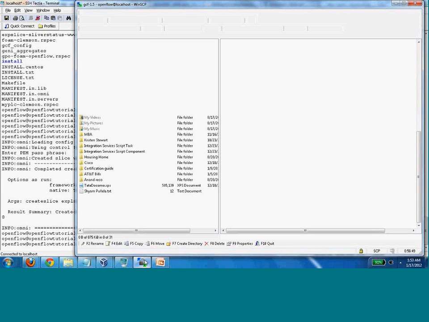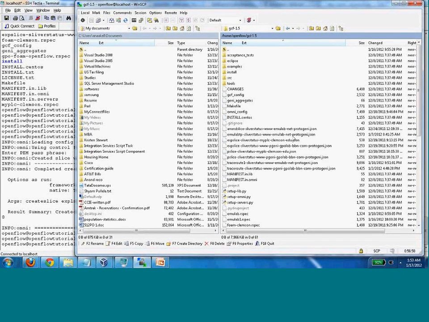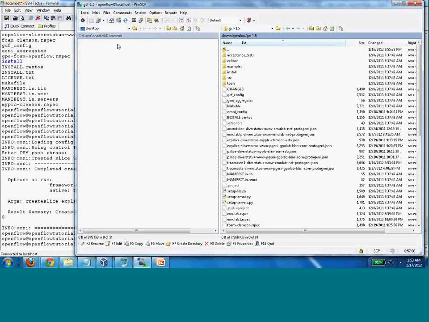So you can use WinSCP to log into the VM. So I'm actually logged into my VM. Now I'm going to copy the downloaded file to the VM.